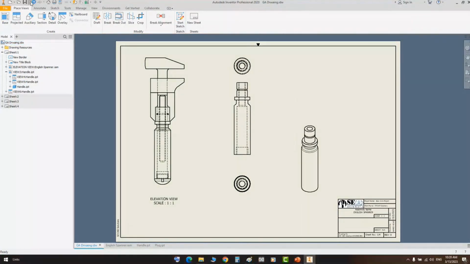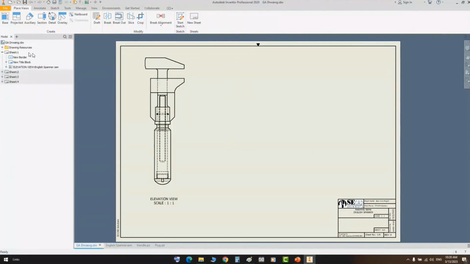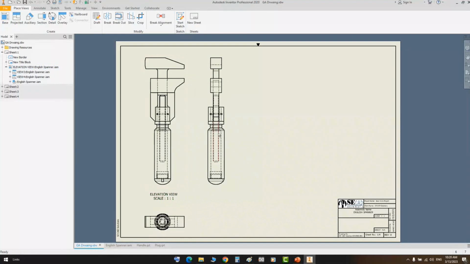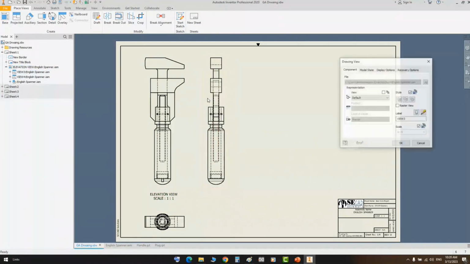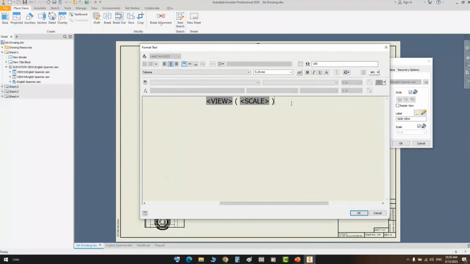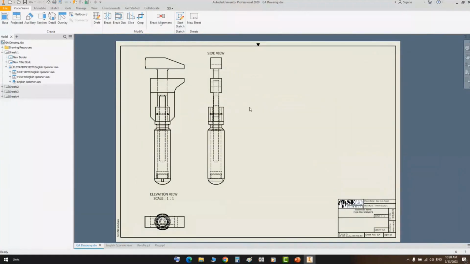So let's remove those. Now let's add a side view and top view, and you can name those views by double clicking on that view, for example, and modify this value as side view. From here, you can import the title of this one, and you can figure that as default you will get the scale. Now no need for the scale because it's the same scale for the top view. So we can remove the scale from here and click on OK.